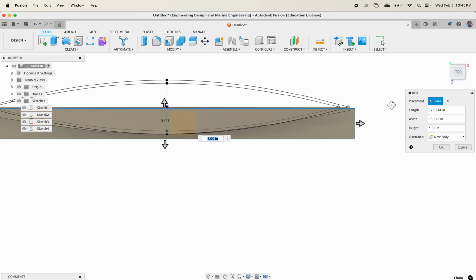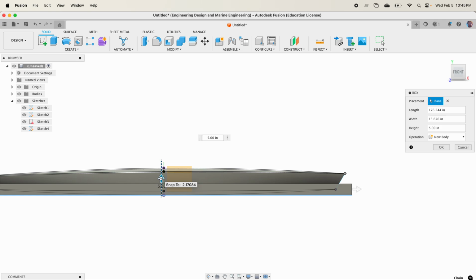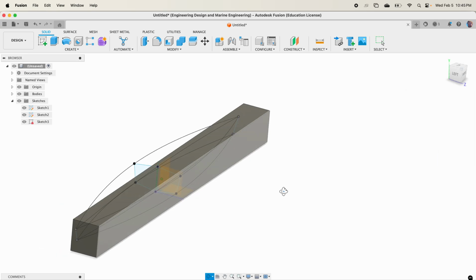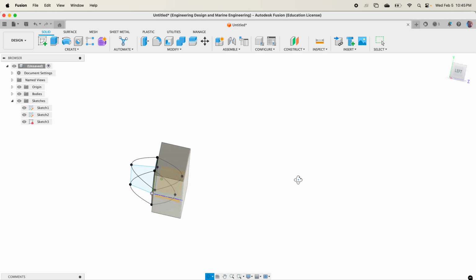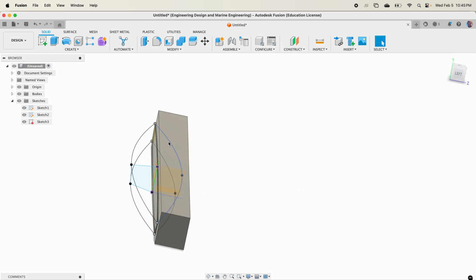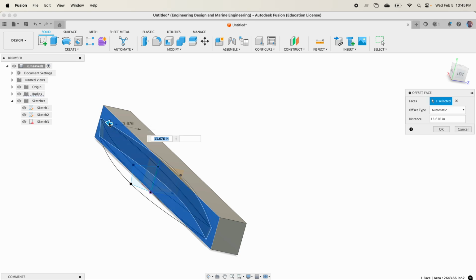And then we're going to control for the height. Let's see, I can look at it from this way. Bring this up. And there we go. And I want to make sure my boat is fully encased. It looks to be fully encased. Ooh, looks like that center line's a little off. So I'm going to use a Q for press pull command. Click on this side and just bring it over to make sure it crosses center line there.